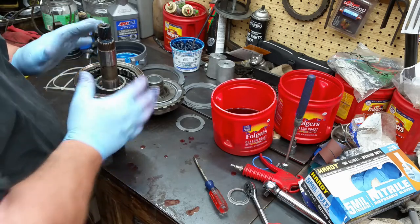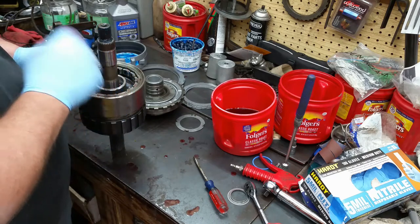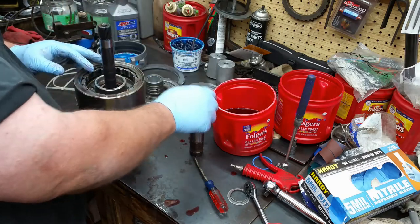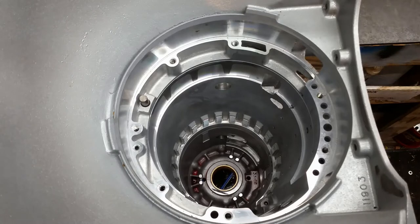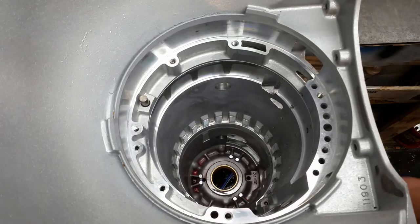All right, now, this section is ready to go in. In fact, you might find it easier to leave this shaft off until you get it in there, because that way you don't have to worry about grabbing that and slipping it off in the same process. Hopefully I can keep from kicking the tripod while we're doing this.